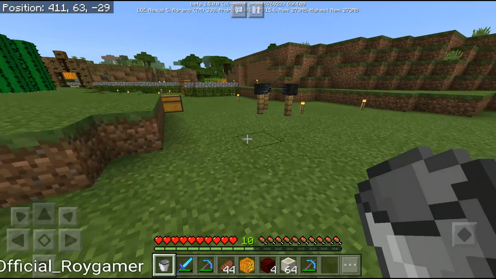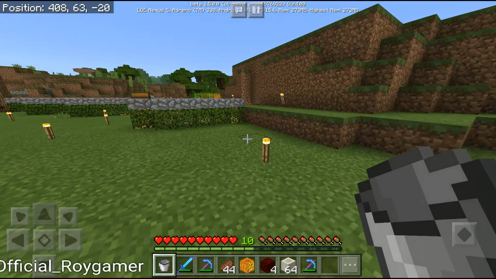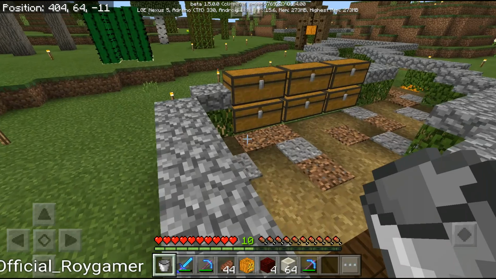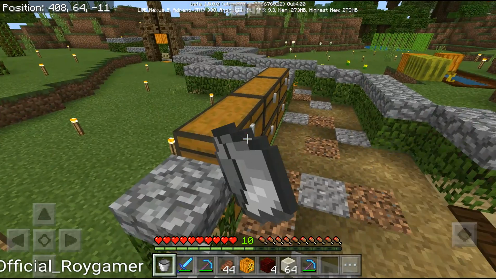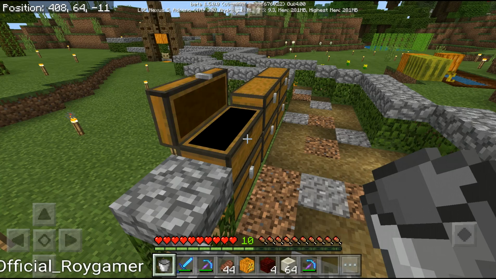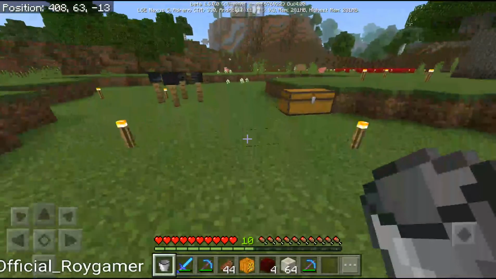We'll figure that out. And I still need to find a wither, which is not a good thing for me, because I don't have any armor. I do need to go to the mining area and stuff. So let's get this and this. I need to mine some dark oak. Let's go back.